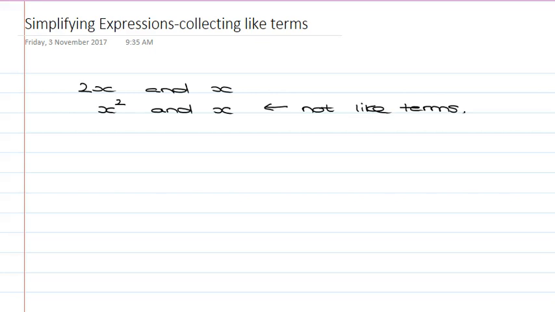Other like terms: xy is also a like term to yx. They're just written in a different alphabetical order. You can see this one is written in alphabetical order and this one is not. However, they contain exactly the same variables, just in a different order. We say they are like terms, so they could be added together and then you can reorder this one.